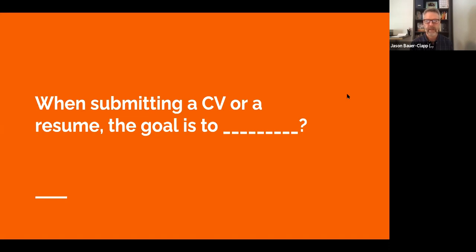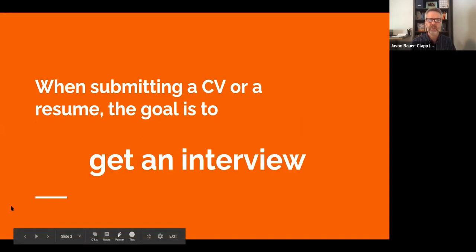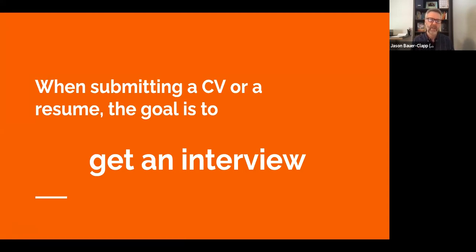These are all great, and I think they're spot on analysis of how to think about this. I tend to think of this in practical terms as well: if this works well, what does that mean? Ultimately, in most cases, a CV or a resume is part of the process of getting hired, but for most positions, you've got to get a conversation started first. In other words, to get an interview. It's really rare, even if you have a fantastic CV or resume, that you're going to send it and the organization is going to get back to you and say, you're hired, when can you start? It doesn't work like that.